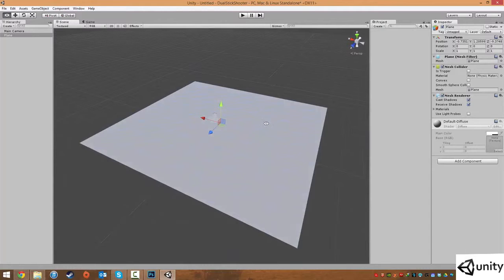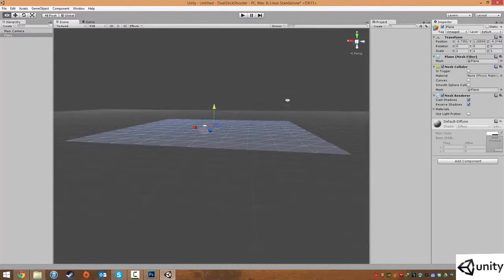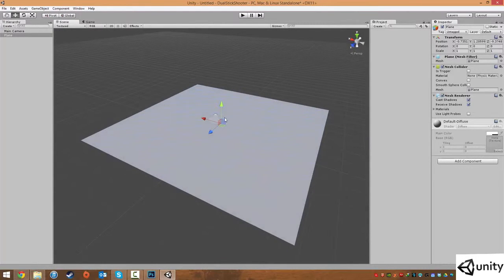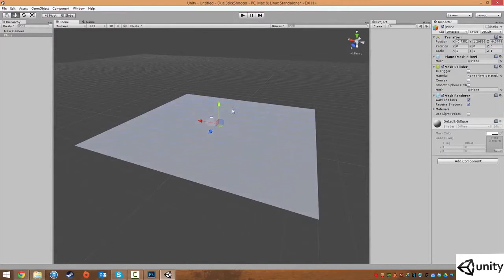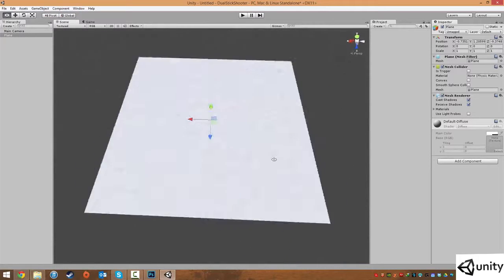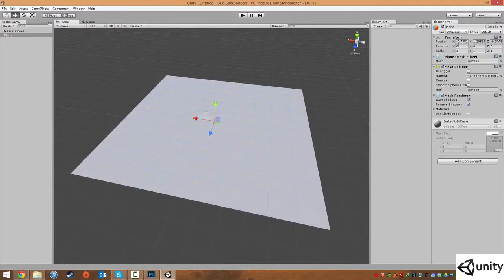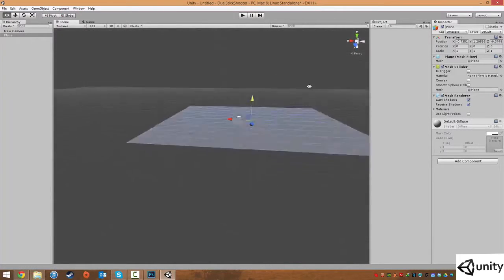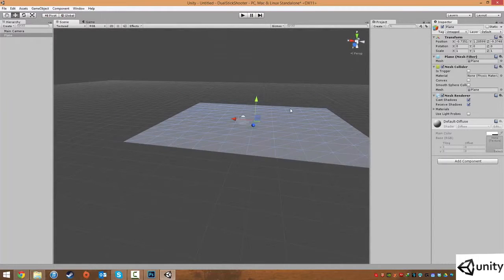Some 3D applications use a different scheme, but in Unity we have X and Z for left, right, and forward, back, and then you have Y, which is your up in the world. You'll get used to the thought of it. At the moment, it's defined by three values, like I said, X, Y, and Z, and these are set to minus 0.7, 1, and minus 9. And this is basically the position of it on this grid.